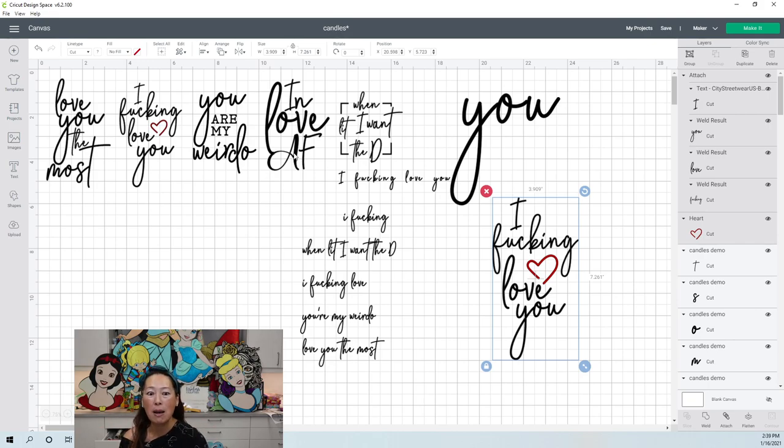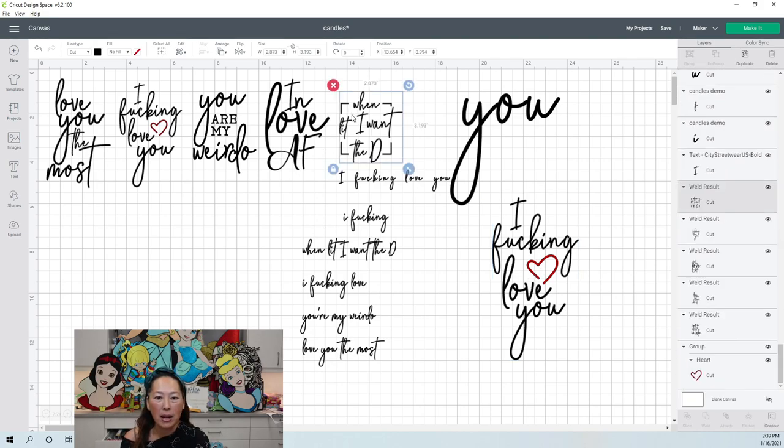So you can mix up fonts. In this one, I did Love way bigger, right? So again, that's totally design-wise up to you. All right, so this one's done. Let's do this one because this one's a little bit different with the square, okay?